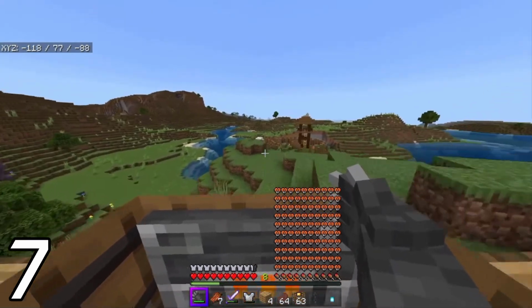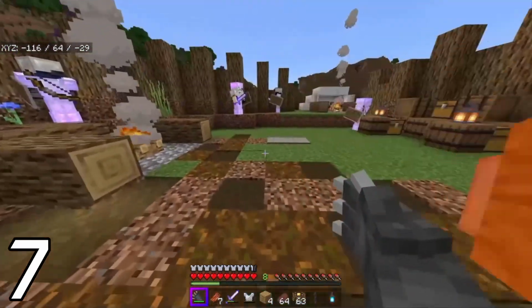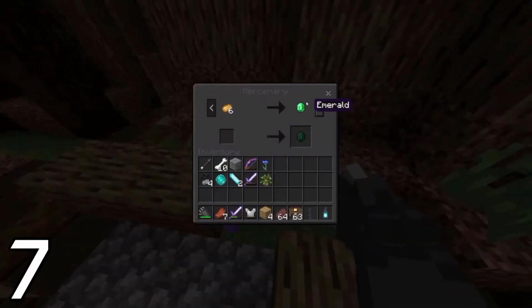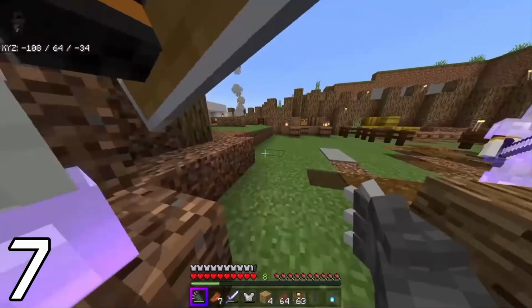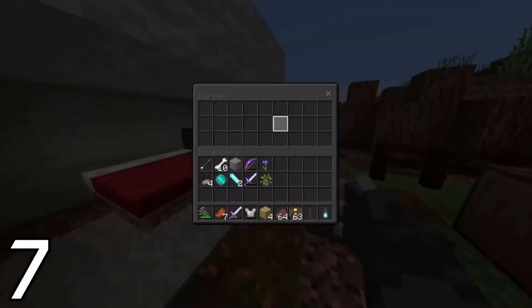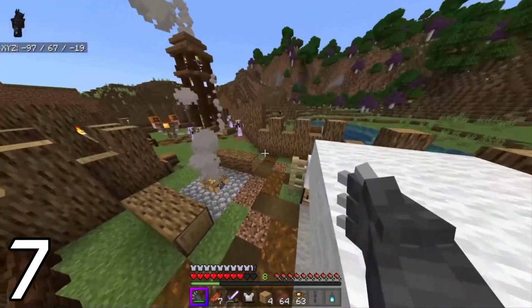At the number 7 spot is the Dark Age Bazaar add-on by Peter Gamer XD. This is an add-on that adds in a bunch of new stuff in terms of bosses and structures and weapons, and it's just generally a kind of expansion with a bunch of bosses and mini bosses and things like that.